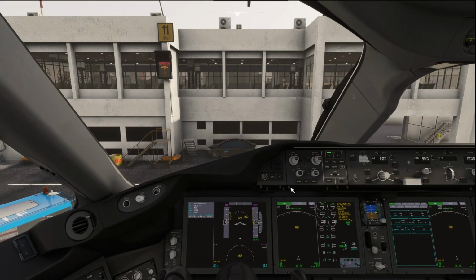Alright, ladies and gents, here we are in the cockpit of the Boeing 787-9 Dreamliner. It's not cold and dark as I had to get the external power connected to connect the jetway, but as always, I do start from cold and dark. So without further ado, I'm going to get the aircraft started up, get the flight plan into the FMC, and I'll see you guys once we're ready for APU startup.